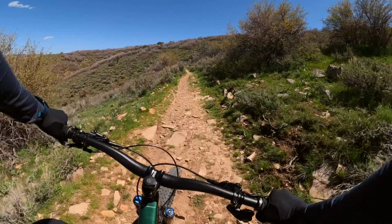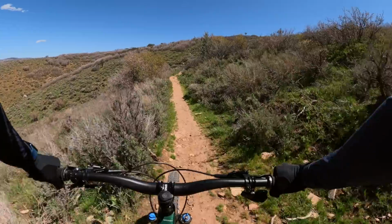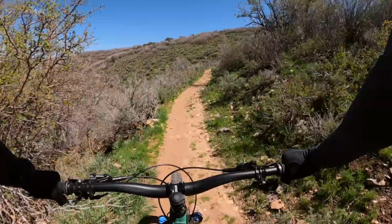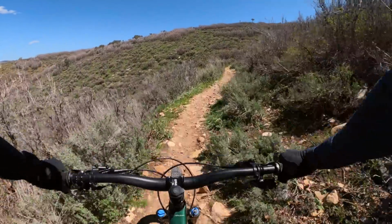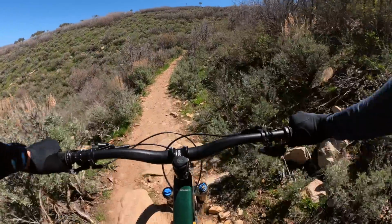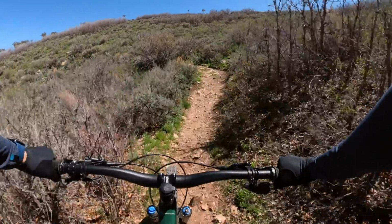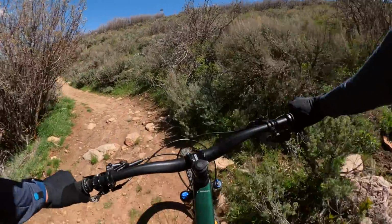So let's start with the star of the show. The suspension here was the best thing about the bike, up and downhill. The Ranger strikes a very good balance between traction and efficiency. I have a bit of an aversion to full suspension bikes that feel more like a hardtail because they're just too firm, too efficient. The Ranger isn't plush. It has 115 millimeters of rear travel. It can't really be that plush. But the initial stroke actually does feel pretty soft.